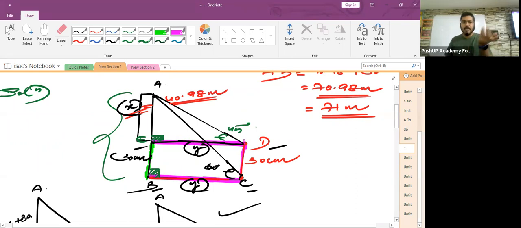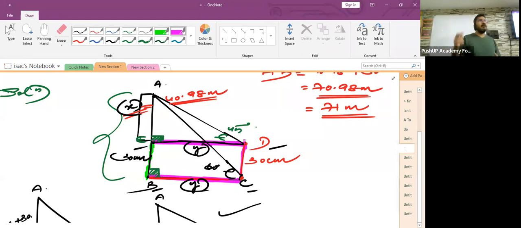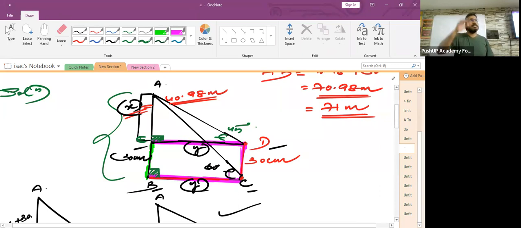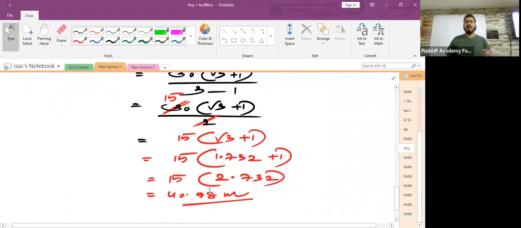Children, whether you find BC or ED, it is the horizontal distance from its point of observation. How many points of observation did you have in this case? Only 2, isn't it? One is C and the other one is D. So whether they are asking you to find the horizontal distance from the point of observation C or from the point of observation D, both are the same, because C and D both are lying in the same vertical line, isn't it? So the horizontal distance remains the same. I think they are asking us to find the value of y. I think y is equal to x, isn't it? So 40.98 is the answer.